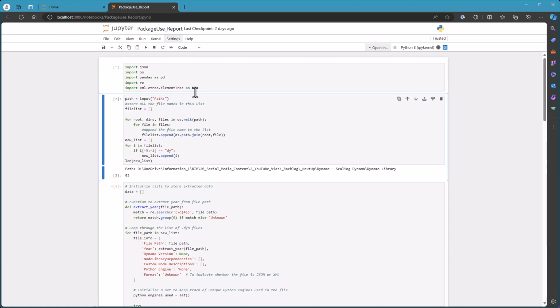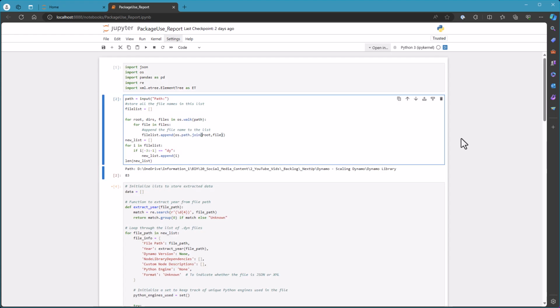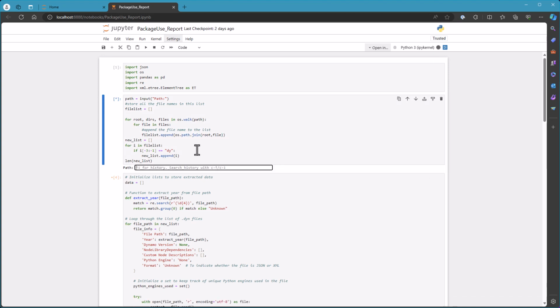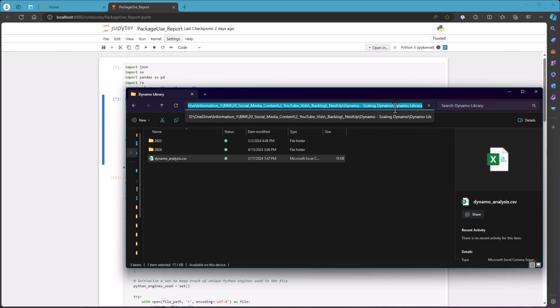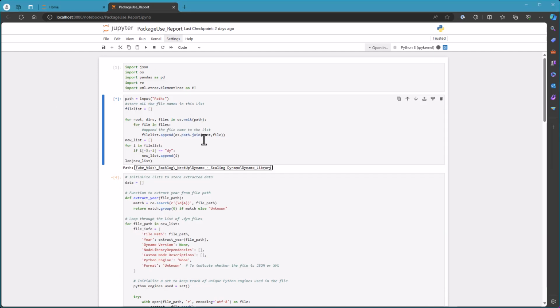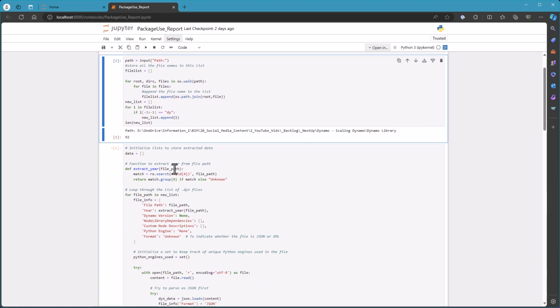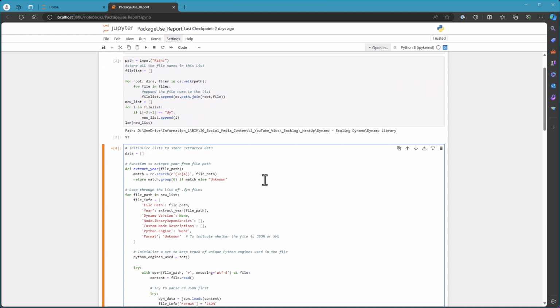This outputs a CSV file that returns all the data that I showed you in the presentation. All we got to do is import our libraries, and then if we run this, it will prompt you for a path. And then if I go into this path, I should be able to just grab this, paste it in there, click enter. That's going to return the path. So I set that up mostly because the one I have at my firm is set up where you can just run it. But I put that there for anybody that wants to download this. Then you could just run it and paste your link in there. You can always change this after the fact, but that way it's just a little bit easier to use.